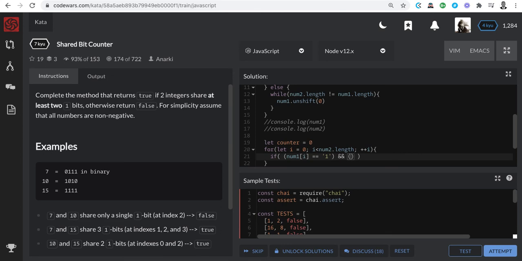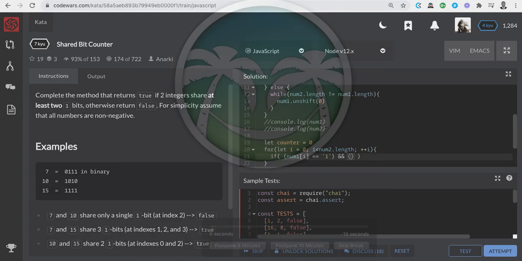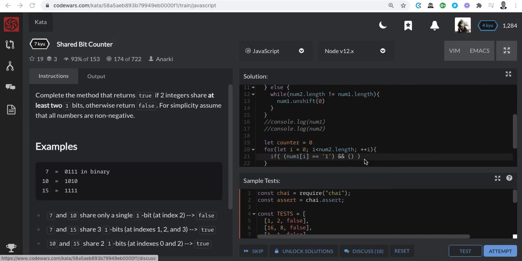And same thing for name2 of i is also equal to 1.